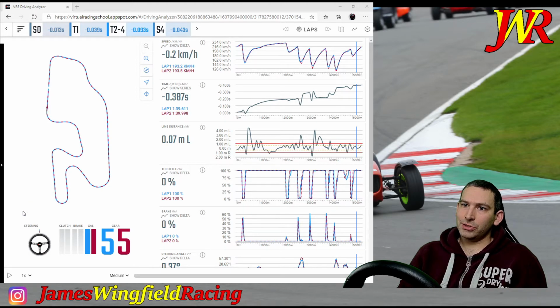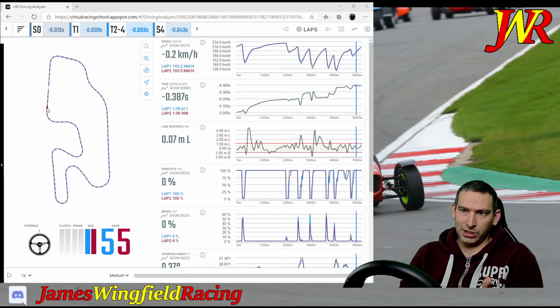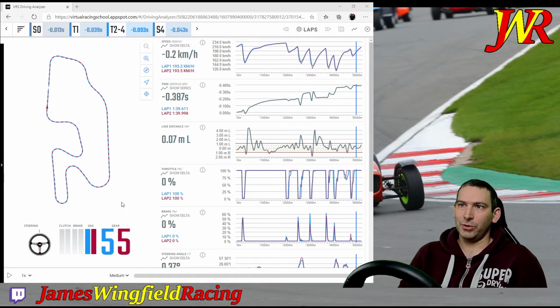So VRS, we have down at the bottom left here, you've got the status of the car at the cursor position, so you can just see the arrow here on the start straight, and at that time the steering wheel is basically in the straight ahead position for both laps. I've got no clutch, I've got no brake, I've got full gas, as it says. It's obviously American, so I've got full throttle in both my blue lap and my red lap, and I'm in 5th gear in both laps, so they're both looking quite consistent.